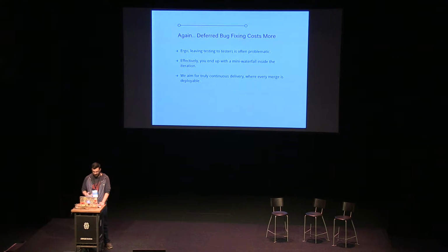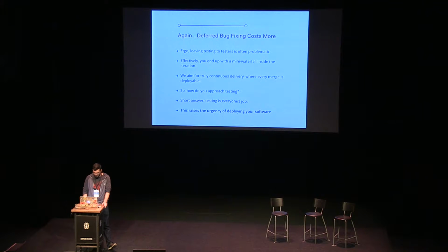So what we want to do is aim for deployable. We want to aim for truly continuous delivery, where the code is deployable after each merge. So with this approach, how do we approach testing? The short answer is testing is everyone's job, not just the tester's job. However, this raises an interesting question when you think of what hot push is and what it means, not just for pushing things out to end users, but how hot push can be used in the development cycle. And it really raises the urgency of deploying your software sooner and faster to get that feedback.